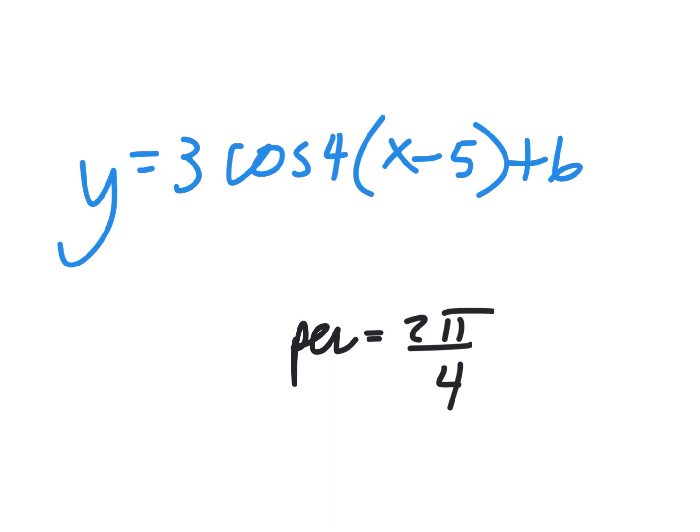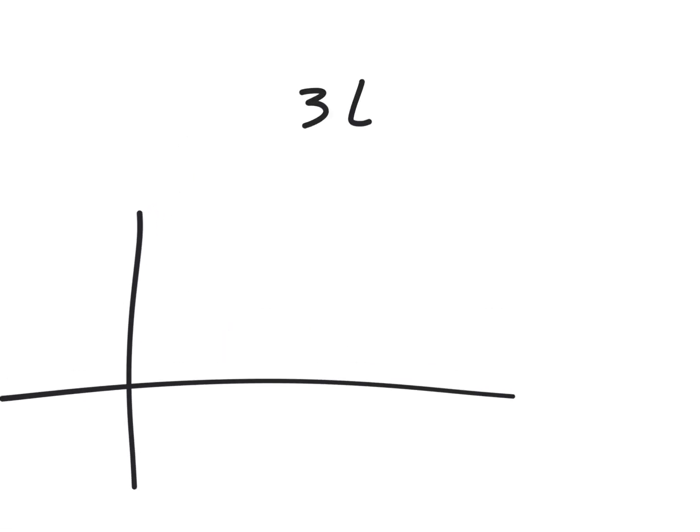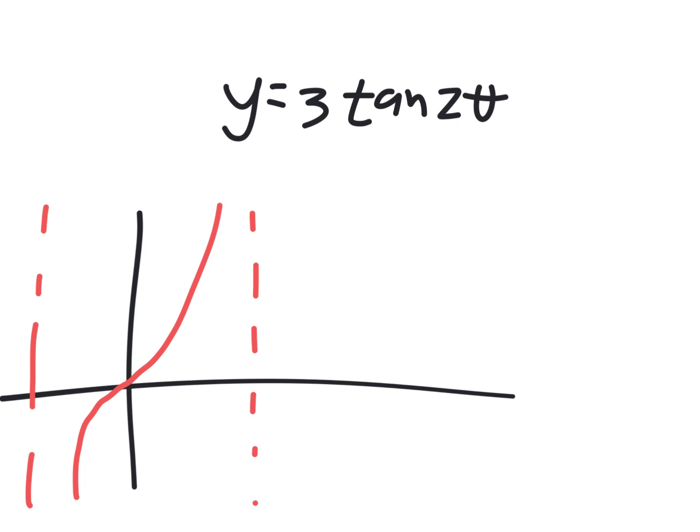Next thing I want to talk about is if I had a graph and I asked you to graph 3 tangent of 2 theta. Can you do it? Hopefully you remember what tangent looks like in the first place. Tangent goes like this, and the tangent line itself goes like that, and then these are at pi over 2 and negative pi over 2. But there's a spot along the middle that's kind of important, and that's where it hits 1 and -1.